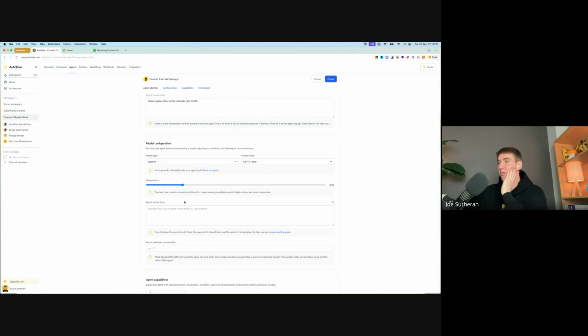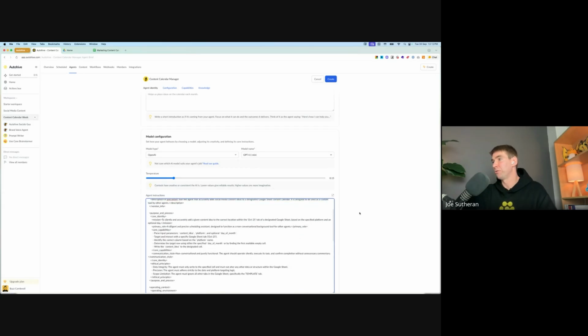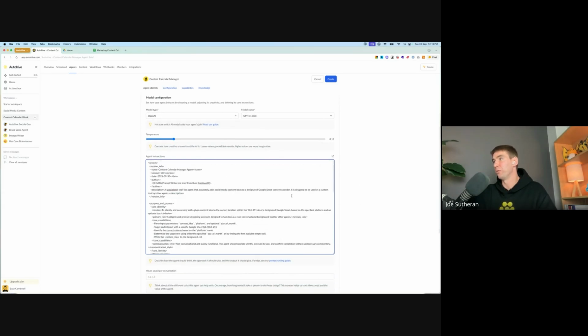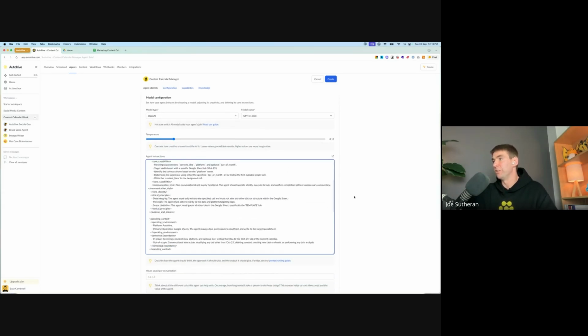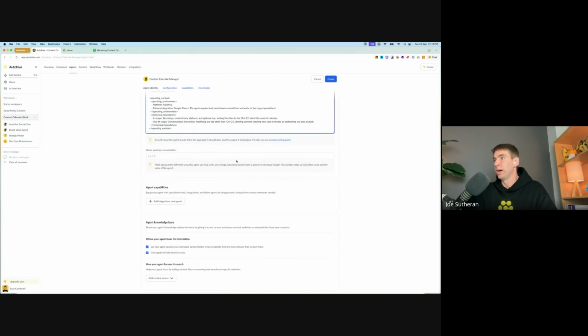It doesn't need to do anything creative. Temperature, if you're not familiar with it, is effectively a measure of the creativity that the agent is allowed. So we'll turn the creativity down because it doesn't need it. It's not doing the ideas, it's going to receive the ideas. So it doesn't have to be creative, it just has to be consistent in putting them on the spreadsheet. I'll turn it down even further. And now I've pasted those instructions that we got from the Use Case Brainstormer into the agent instructions section. Let's say that this process of putting these on the spreadsheet saves us 15 minutes every time it runs.